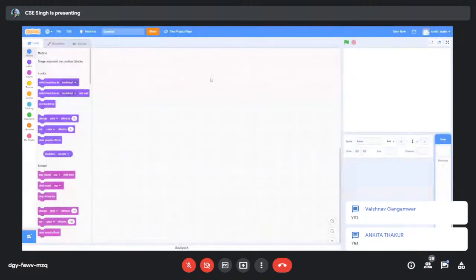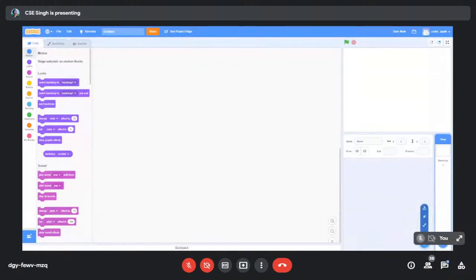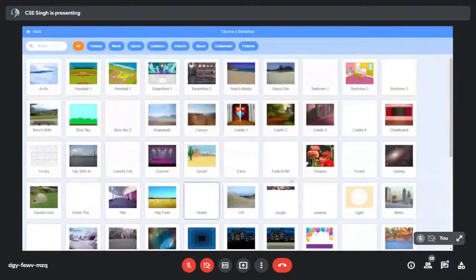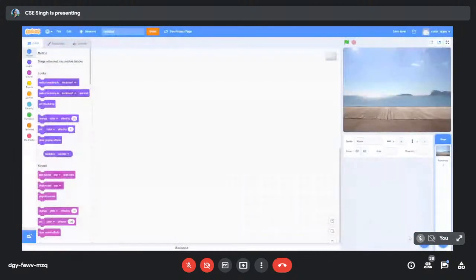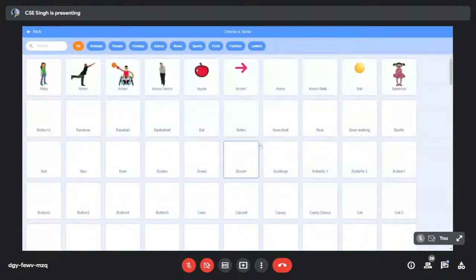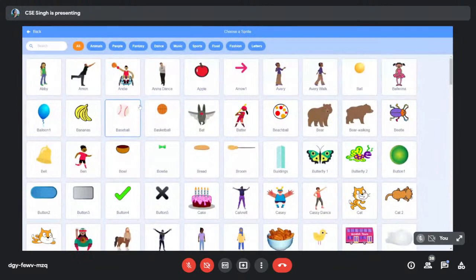What we are making here, we are just creating the same game again. One of those games. We will see if we have some time. First of all, we will create a backdrop. Let's choose a good one, the boardwalk. Then we'll choose an element. We are making a fall and catch game, so I think some kind of basket or bag, something. Okay, we have a bowl.